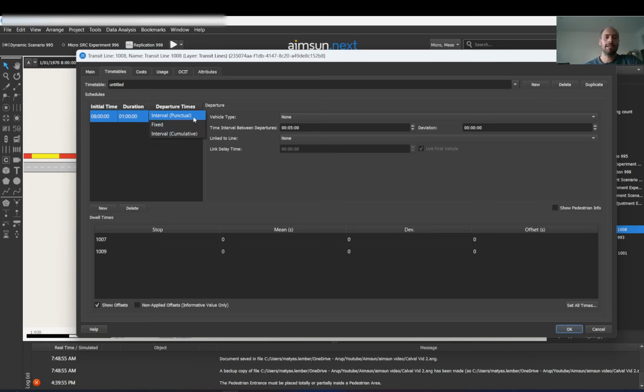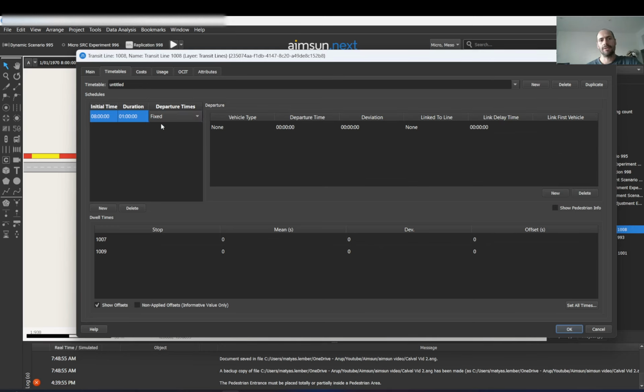And there are three different ways to set departure times. So let's start with the fixed. It is very simple because you just basically set everything up one by one, every single bus. Okay, I want this bus to leave 8:15, 8:40, and that's it.